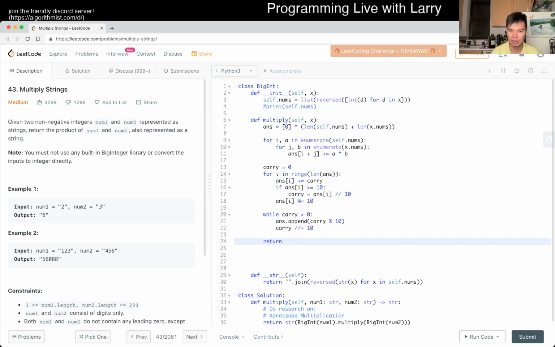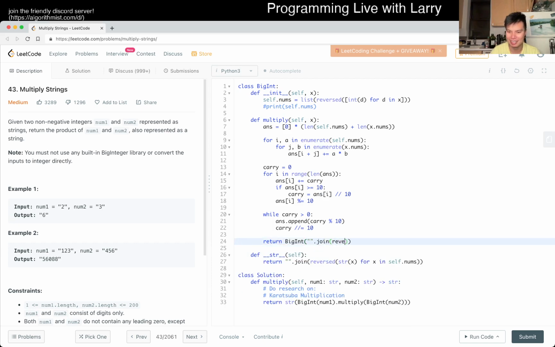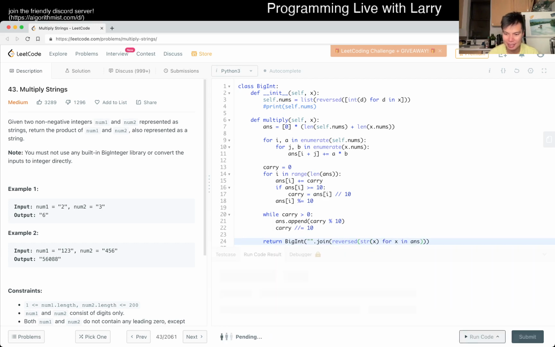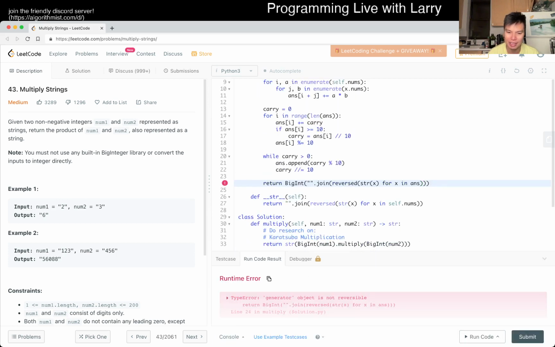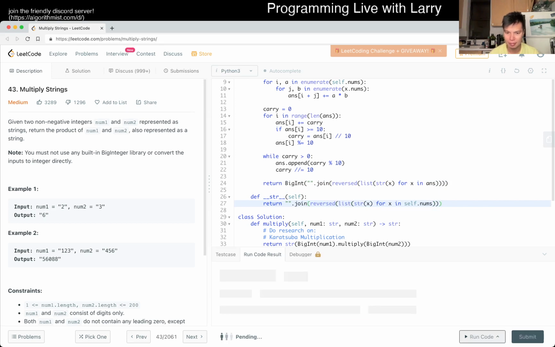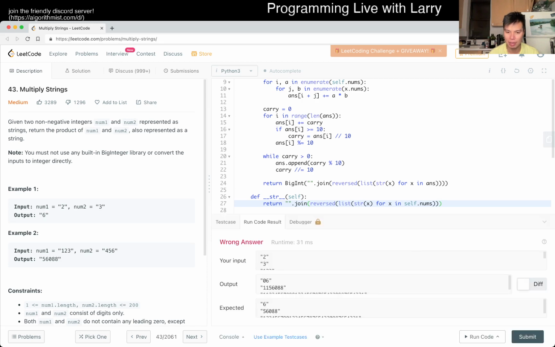And then now we return a big int again. Now we want to return a string. So what I'm doing now is actually way hacky, to be honest. Let's see if that works first, and then maybe we'll think about cleaning up later, or at least we'll talk about how to clean it up later. I knew that. Actually, that's why I keep on adding this to stuff. I have to get rid of leading zeros if unnecessary, like this one, for example.